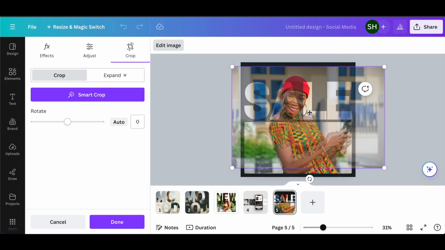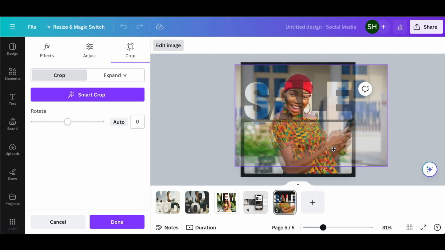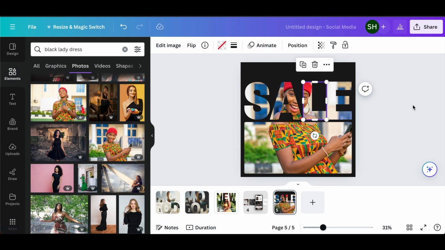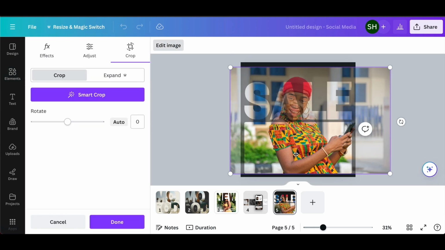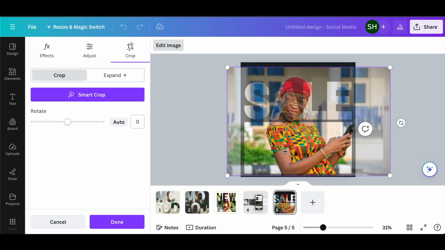Again, just still playing around with the different images and the letters so that I make sure that I like the outcome. It is very much trial and error. Don't be afraid and don't get frustrated. Don't stop. Continue on, make the adjustments, and trust me, you will get the result that you're looking for. Just continue and play around with it and see what happens.